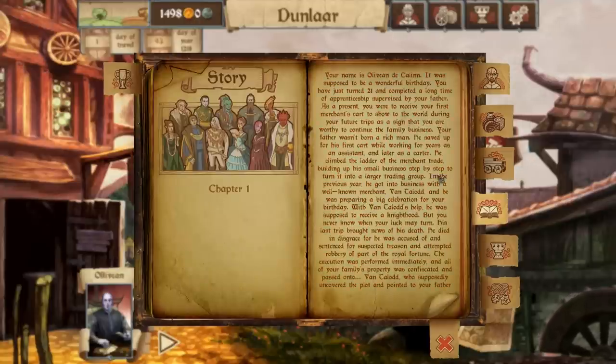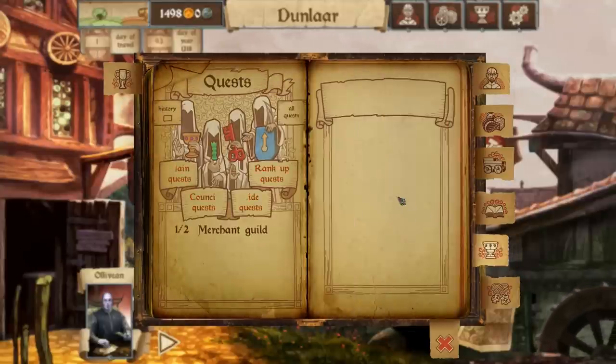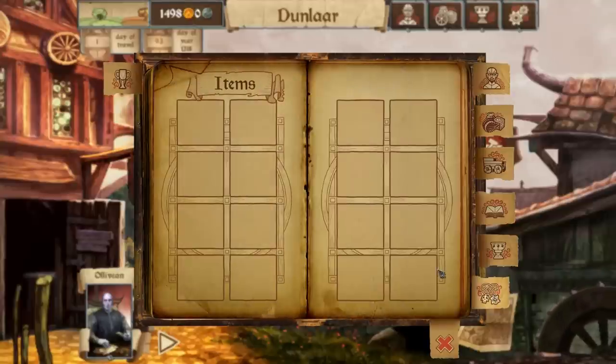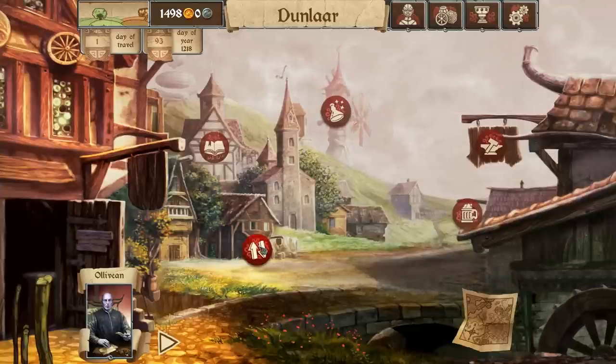You've got the storyline thus far, so you can read through right here. There is a pretty solid storyline running through this game that you can follow along with. There's your quest log, because people give you quests along the way to go slay monsters and do stuff with your mercenaries and be awesome. And then finally, an item inventory for your personal items that are buffing your group. So without further ado, let's go ahead and do a little bit of trading.